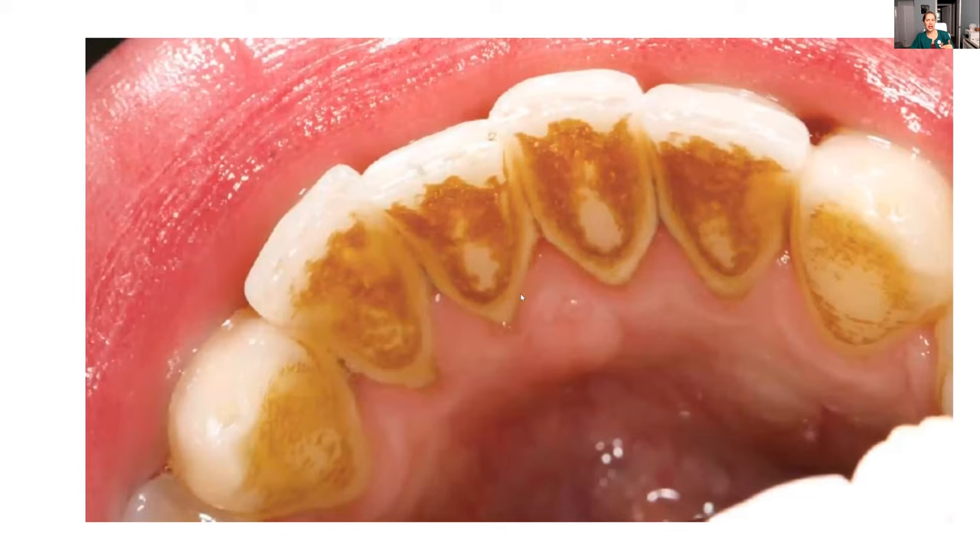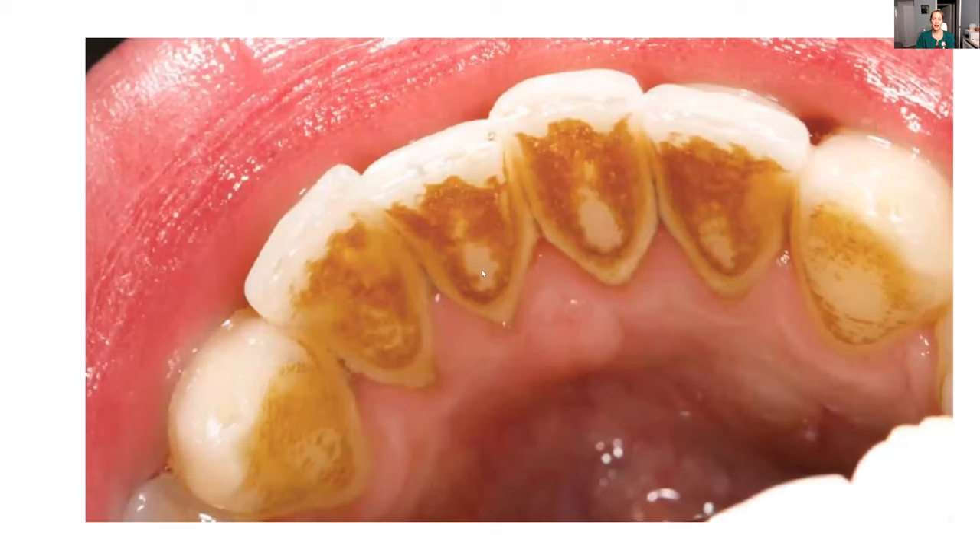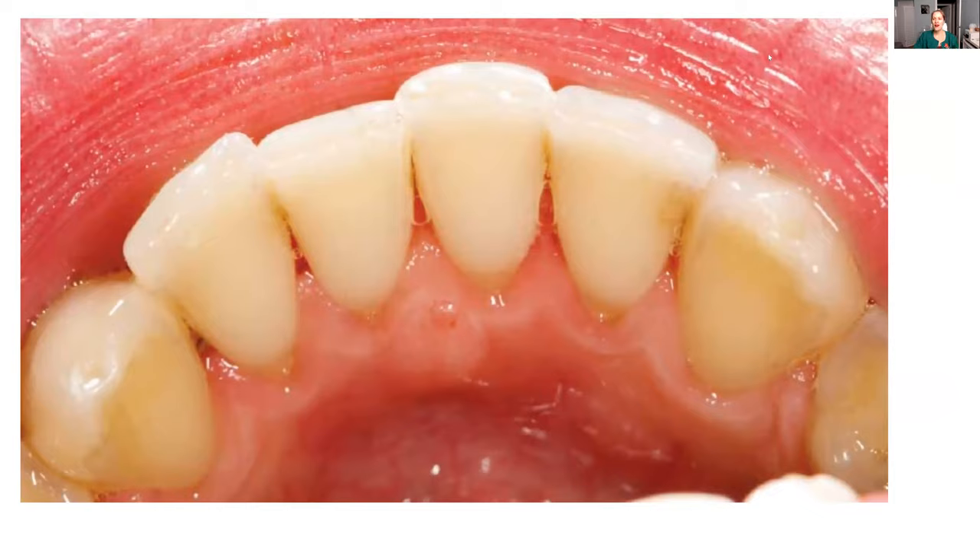Let me show you another thing. This is what your teeth may look like if it's been several years, and this is clean teeth — same person. Notice the brown, the yellow, the buildup, and then clean looks pretty awesome. This is what your teeth are going to look like after two years, five years, 10 years — it's hard to say, everybody's different, but you get the idea. Dirty teeth, clean teeth. So it's going to take us longer to clean those teeth than it is to clean somebody's teeth who comes in every six months.